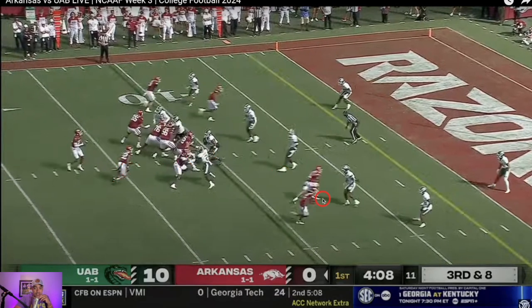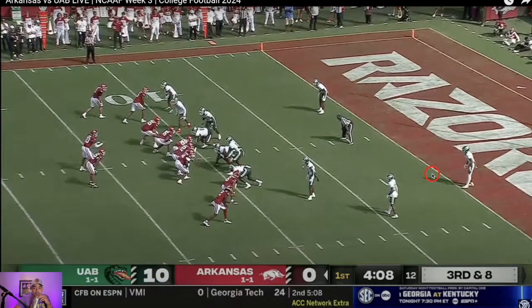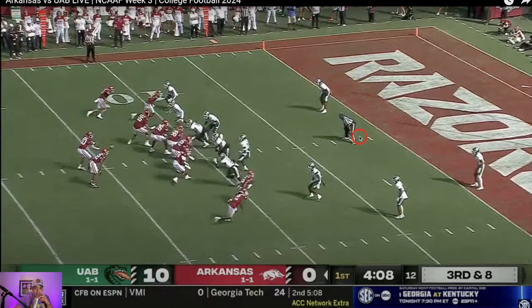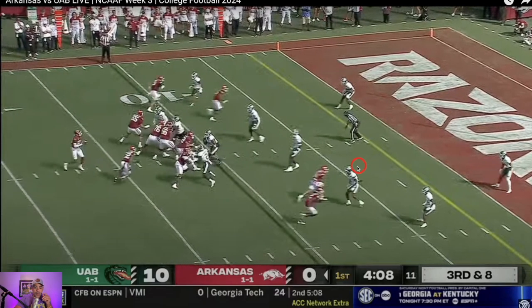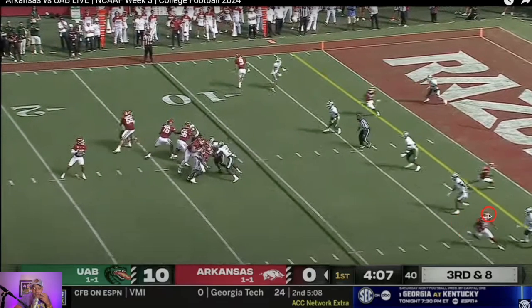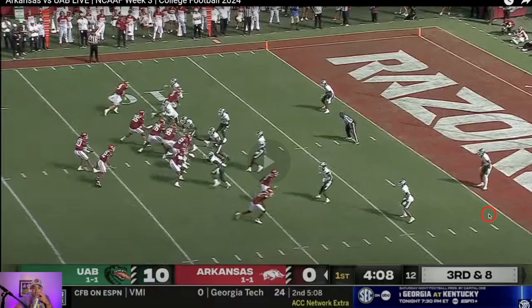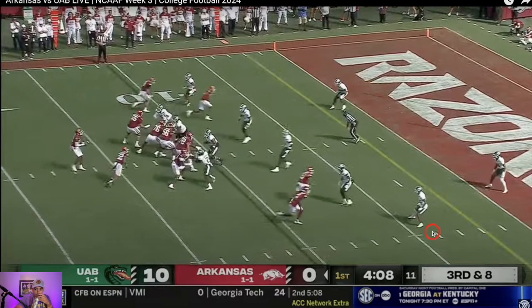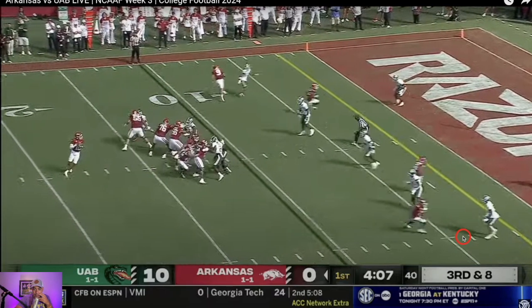Difficult situation, 3rd and 8, all right? They are in too high, all right? Your too high beater here is always going to be an in-breaker over the middle or any kind of seam, okay? Because this is where the hole of the defense is, all right? It's a difficult throw because he starts off looking right, okay, and reading the smash concept, all right? So the design of this is for Isaiah Satania to carry this safety here and Armstrong to carry this underhang defender right here, okay?